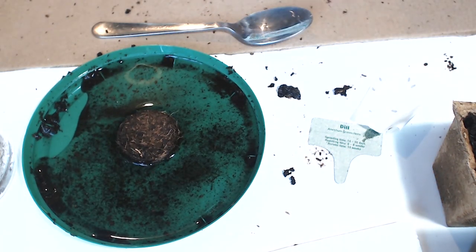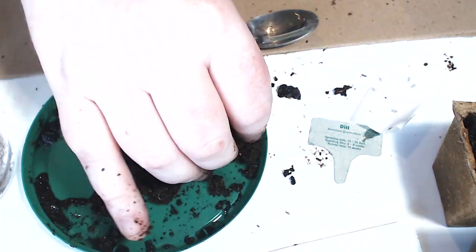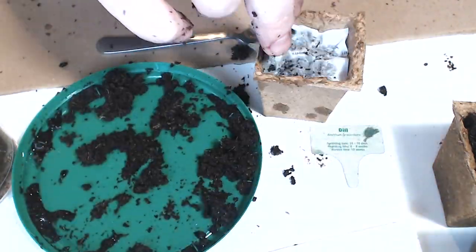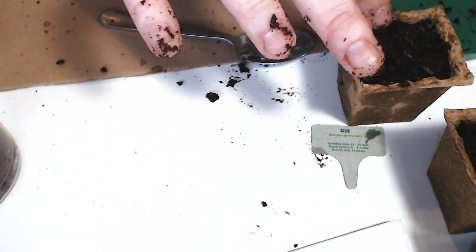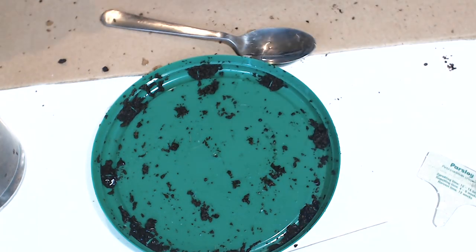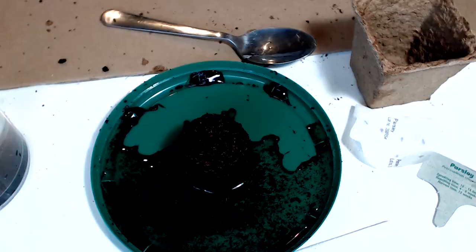And it is pretty fun to watch that little soil pellet expand. I'm speeding it up a bit because it's quite a slow process. The soil pellet probably takes 30 seconds to a minute to expand all the way. So that's why I've sped it up a bit, just so you don't have to wait. You can also rinse your fingers off in the water if they get a bit too dirty, which I did quite a few times as I was doing these ones.